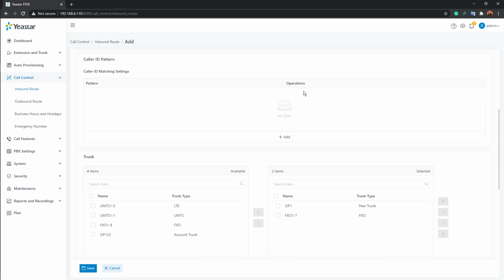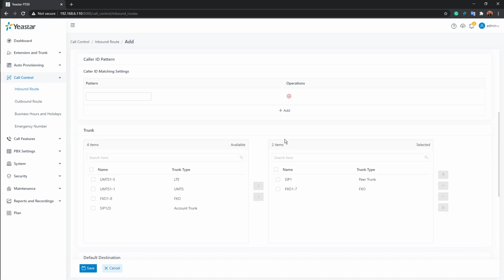Another thing we have here is the caller ID pattern. With the caller ID pattern, you can simply add a rule here. It's optional, I guess. If you add a rule here, it means you're telling your system that this very particular caller ID, I would like to match it with the destination I'm going to set here.